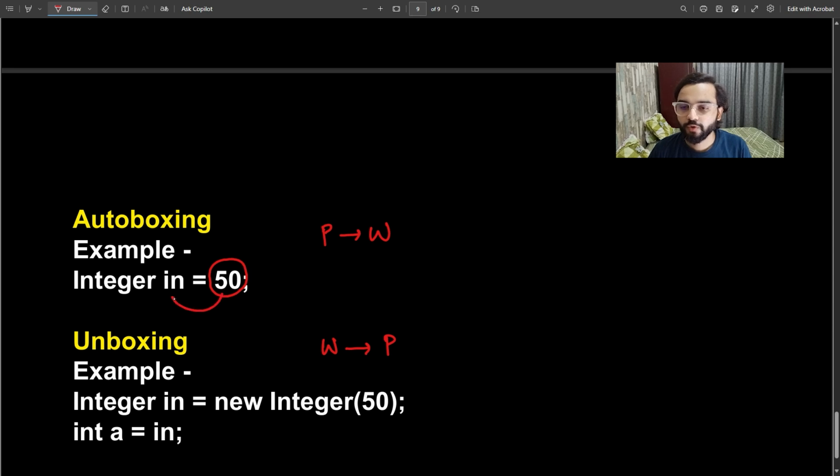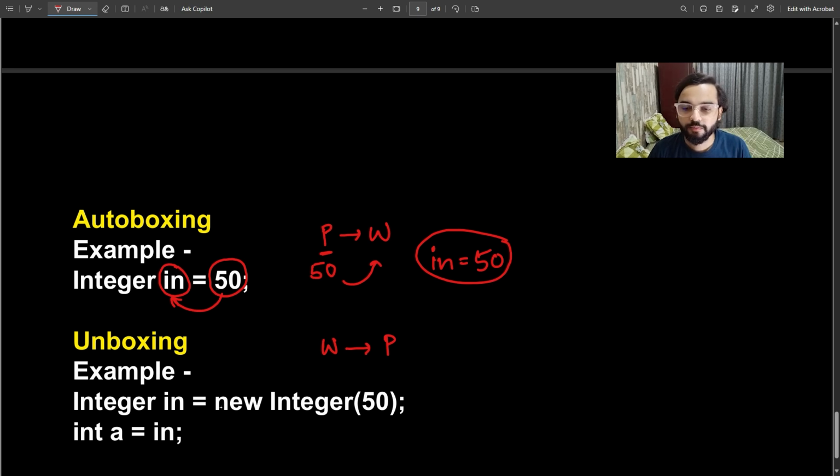This is getting stored in a wrapper class object, which is Integer. So our primitive data type value 50 is getting converted to a wrapper class object Integer, which will have the value 50. Now the value 50 is in the form of a wrapper class object.